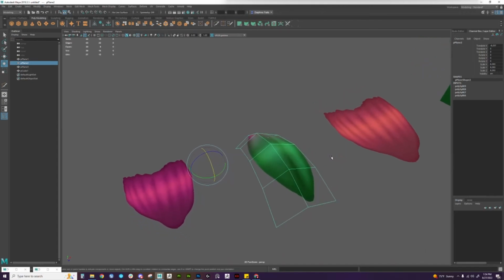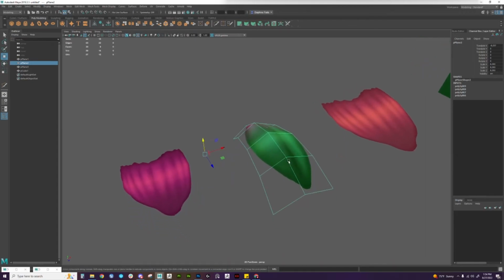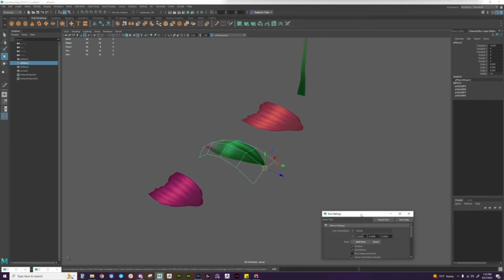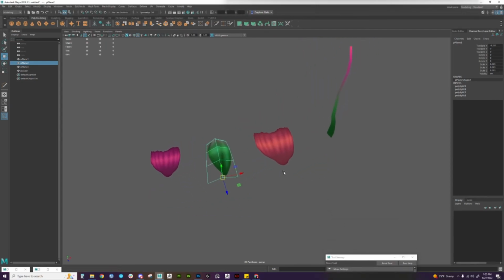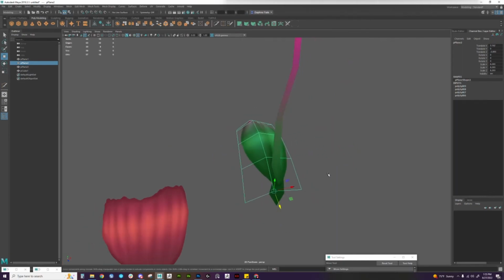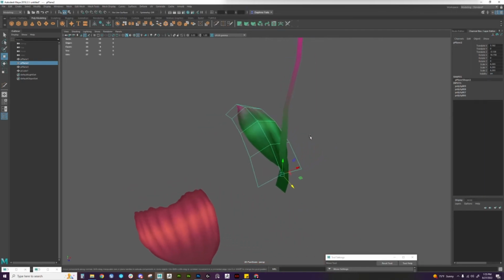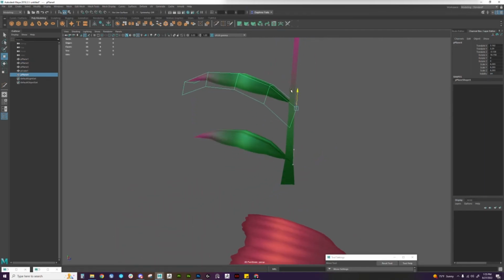So cool. Then from there, I'm going to adjust the pivot to the centerpiece. Double click in here, drag it off screen, and it brings up the tool settings. I reset the tool, which kind of resets the pivot. I just leave this right here because I use that a lot. And then from here, I can go in and actually start to build my flower.